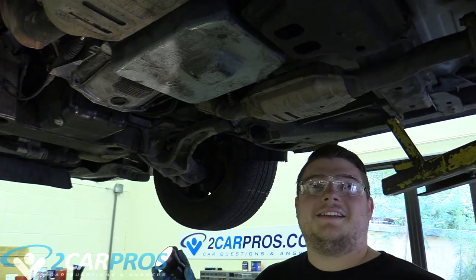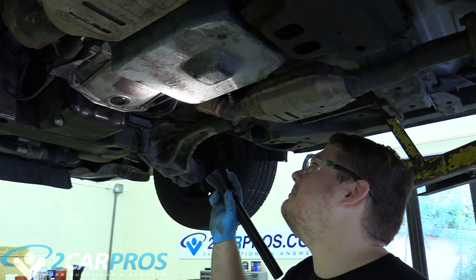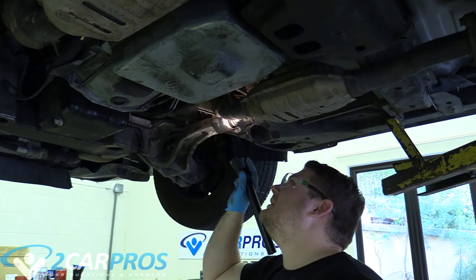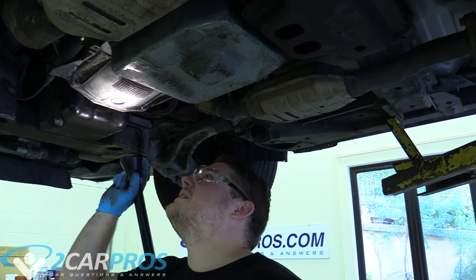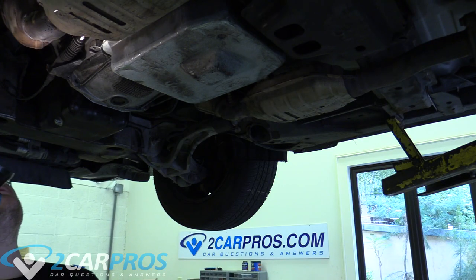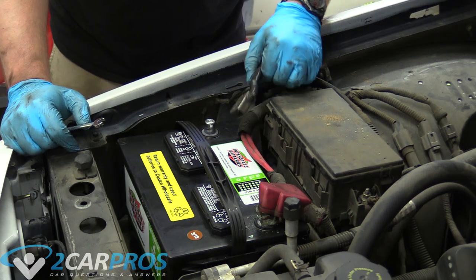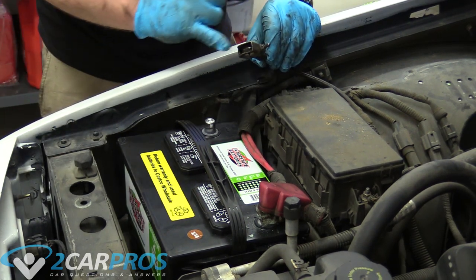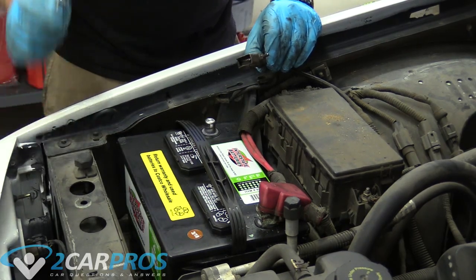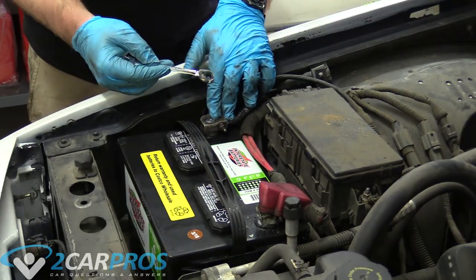Once you think you're all done, look around one last time. Make sure no wires are touching, nothing's pinched, every bolt is where it should be, check your bolt box, and make sure nothing's leaking. Double check literally everything you've touched in this repair — fixing it now is much easier than fixing it later. After any major work like this, reconnect the battery — but first tap the negative cable to the terminal and make sure it doesn't spark excessively. If it sparks like crazy, something's wrong with the starter or there's a short somewhere. No sparks — we're ready to connect it.